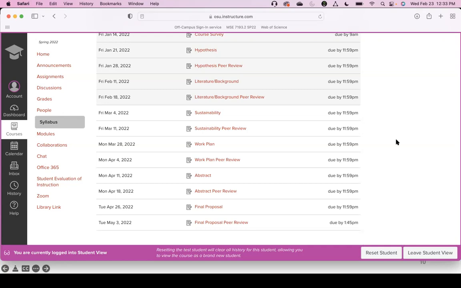One of the reasons why I asked everybody to justify their reasoning, their selection, is so that you go through the practice of really selecting the journal article or the source that is most applicable, because there's so much literature on almost any material system you can think of. So how do you select the one that is most applicable to you and that is most apples to apples comparison, right? That's one of the reasons why I only started off with 10 sources as a minimum, but as you develop your sustainability argument and also your work plan, I anticipate that the number of journal articles and review papers and sources that you're going to use will more than triple.